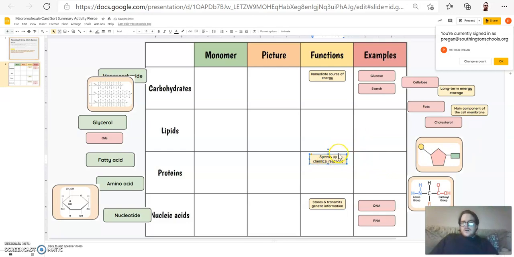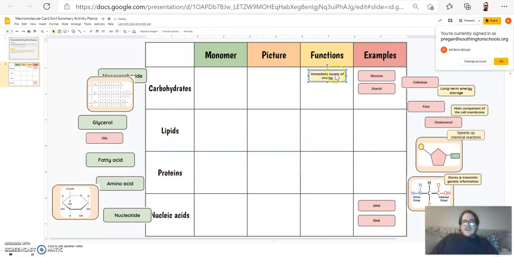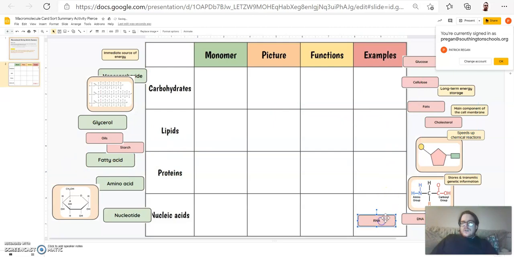So, what you see here is a table that has the 4 major macromolecules that we've been learning about in class, right? And we see up on top, monomer, picture, function, and examples, and a lot of different vocabulary that we've talked about a little bit. You see some examples, you see some pictures of molecules that we've seen before. In the notes we saw those, and a lot of those we were able to see a little bit of in the video as well.